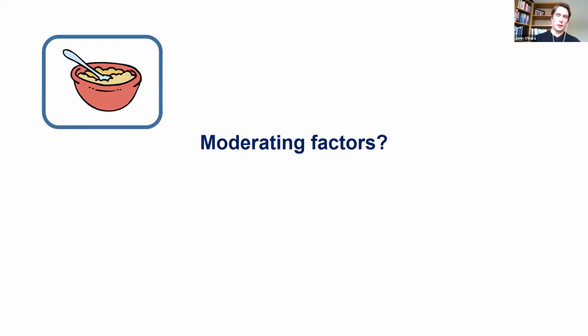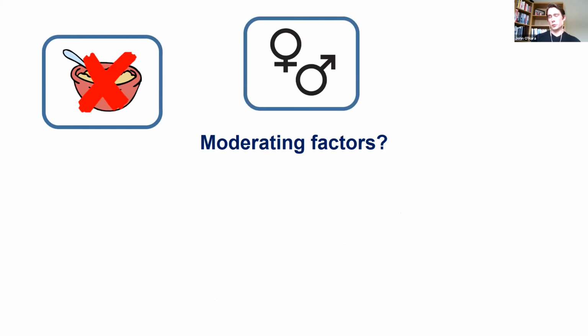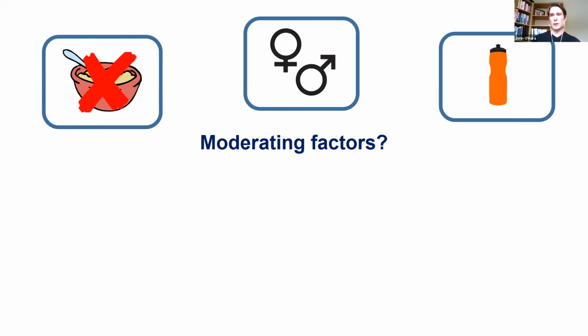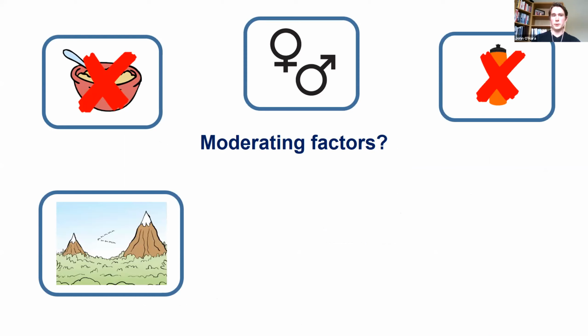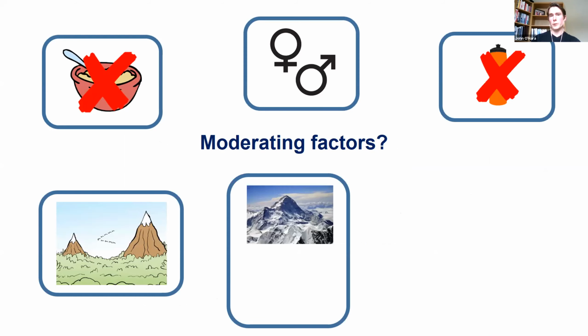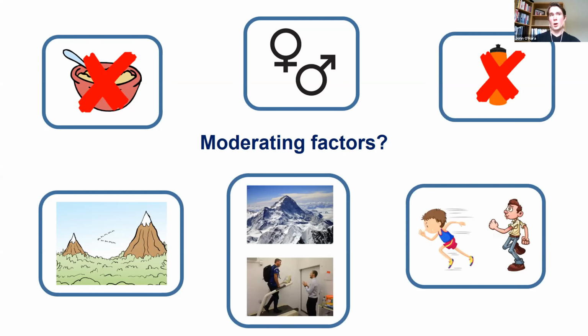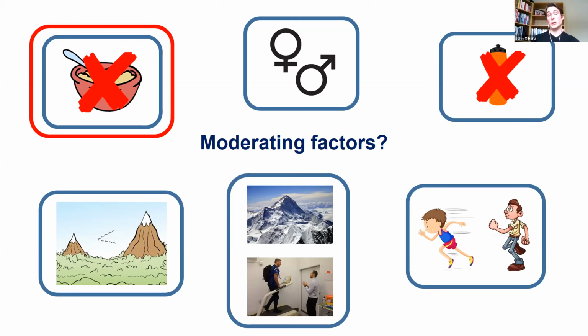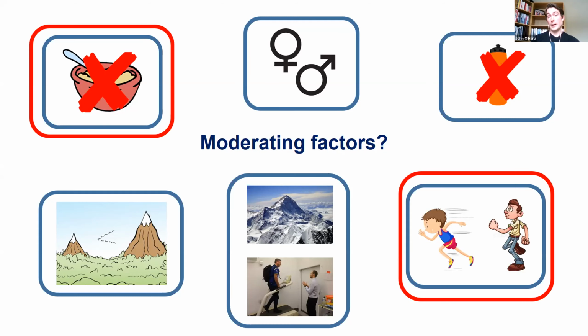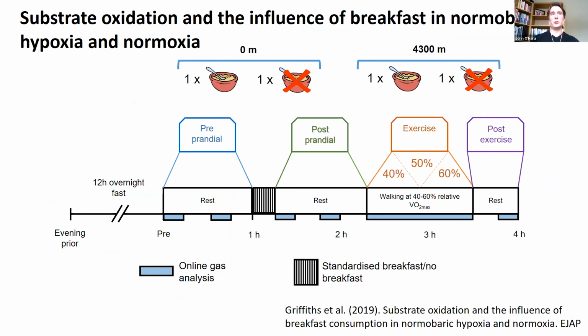He looked at feeding status before exercise, fed or fasted, looked at sex as a moderator, looked at the consumption of a carbohydrate beverage or not during exercise, looked at different elevations of altitude, looked at the type of altitude, whether it's terrestrial or simulated, and also looked at exercise intensity. What he found was that the potential moderators through the meta-analysis were to do with feeding status, which I've already alluded to as a potential explanation for the differences between our work and Perronet's work, and exercise intensity. The next step after that was for us to design a study which would start to have a look at these moderators.